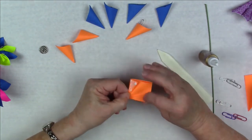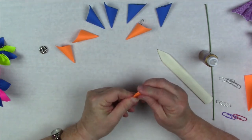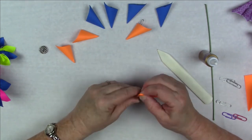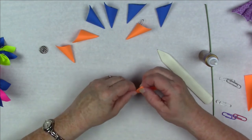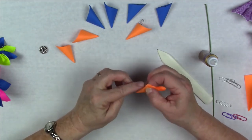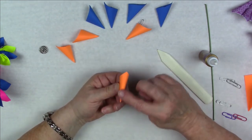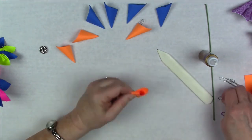And you fold it over. And if this isn't perfect, it's okay, because there's eight of them and nobody's gonna be examining this edge of your flower because it's gonna be hidden by all the other petals. Just don't crease this back part. You want it to bend, not crease.